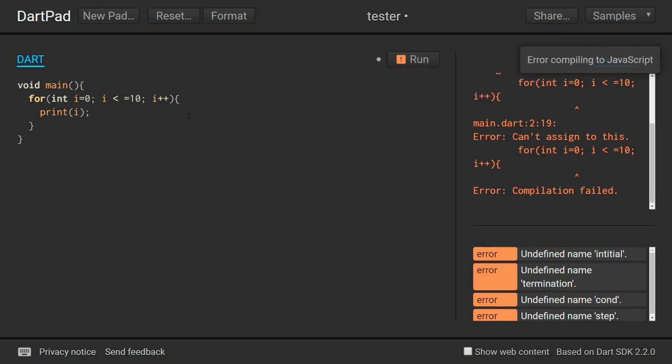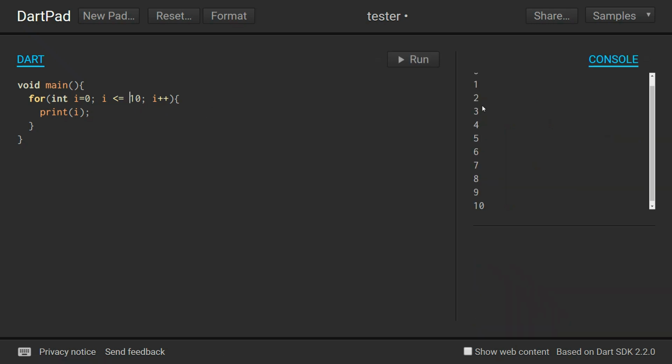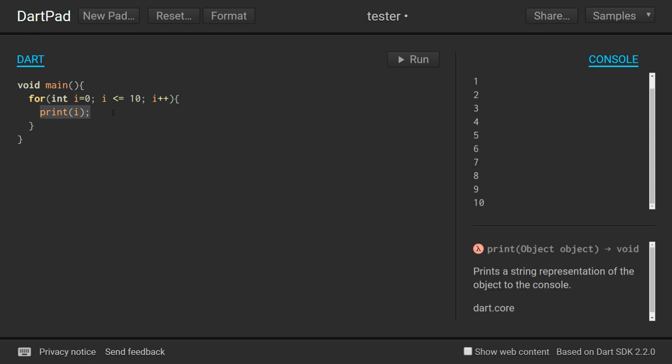Run this code and you will see that we get an error. Cool. Why did we actually get an error? It said that i is less than, okay, I should not have used the spaces. Let's run this again. You will see 0 1 2 3 4 5 6 7 8 9 10. So we did use a loop to run this same print statement multiple times with changed values, and this is what loops do. We can execute the same block of code multiple times, just if the conditions are correct.